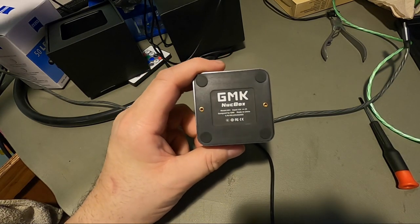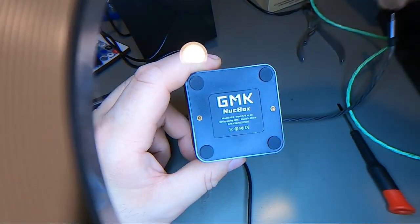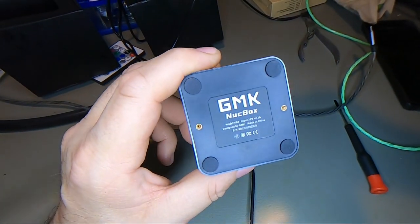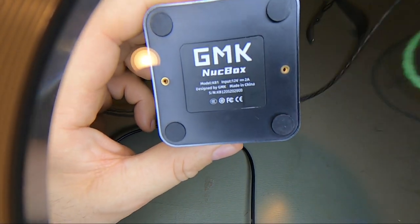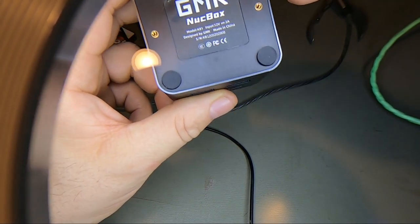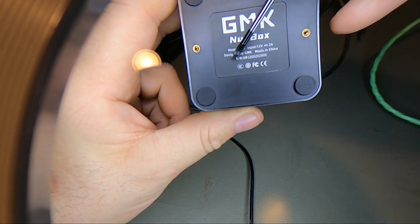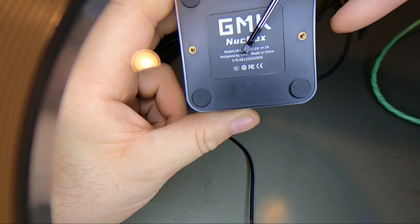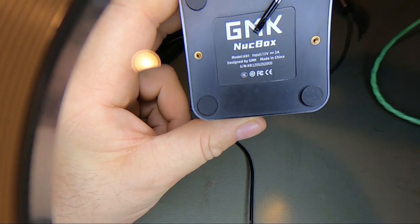And let me go ahead and flip on an overhead light here and get the magnifier down so we can have a little bit better look at this. As you can see, down at the bottom here it says S/N, and then of course it gives the serial number. So this actually is a model with the serial number.